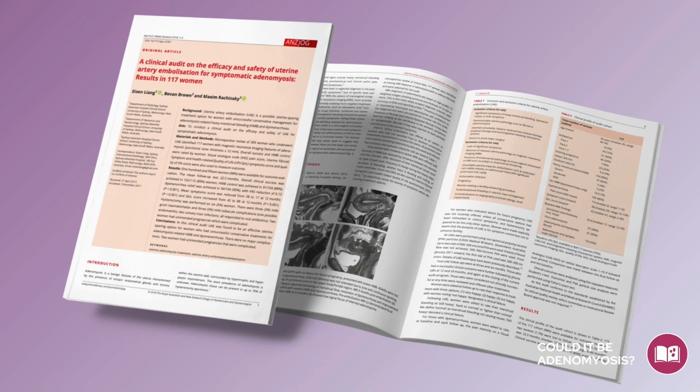And so it's also a durable procedure as well, because we've done a 5-year study. What we found is that those women who are happy or very happy with the outcome initially, the success is sustained in 5 years period in 90% of cases. And in our experience, only 5% of women who had this procedure require a subsequent hysterectomy because of the insufficient effect. But in other words, 95% of women who would otherwise require hysterectomy because of the severity of the symptoms were able to avoid a hysterectomy. So that's 95 of 100 patients who otherwise would need a hysterectomy.